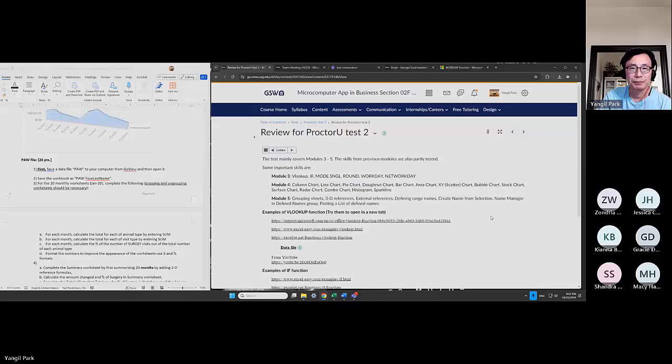Okay. And in terms of assigning range names, or sometimes we call it named ranges, that appears more in module 6. So very little about module 5 will be dealt with in this Proctor test, I believe.